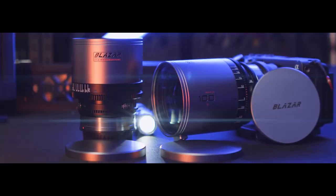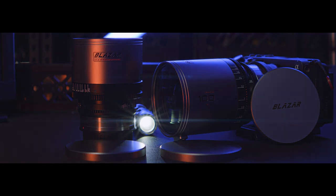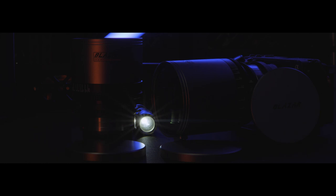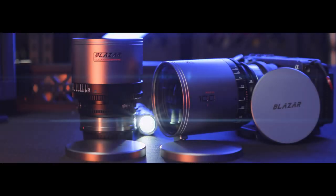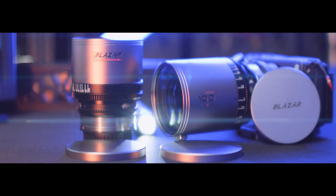Right now I'm at F4. And if I just step through the range, so there's 5.6, there's 8, 11, 16, and 22. Back to 4, which is where I have the scene exposed for. There's 2.8, there's 2.4, and there's 2. And this is on the 65 millimeter.